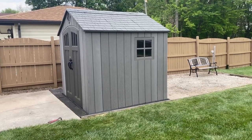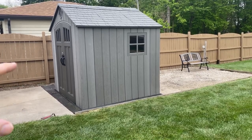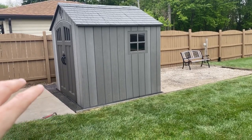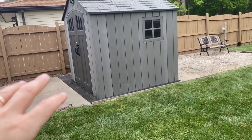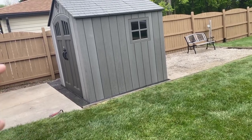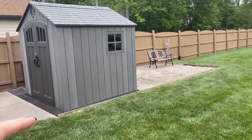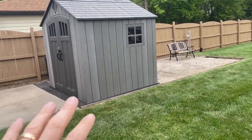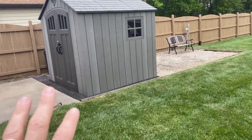It'll help out. This is an 8.5 by 7 feet, 8 by 8 in the width, 7.5 feet deep. And I don't recommend doing what I did as far as the base. I used 16 by 16 by 2 inch patio blocks. I had these in the back behind the old shed, and I tried to get it as level as I could. And if it was a patio, it'd be more than adequate.